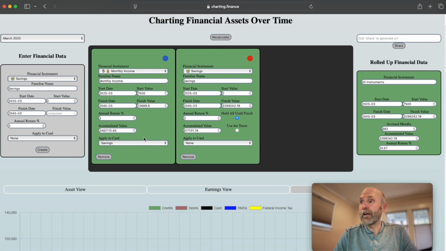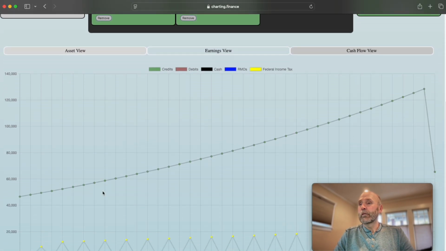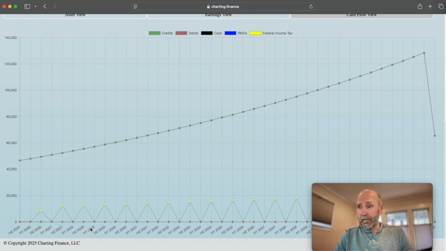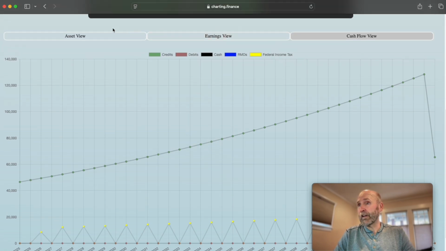Recalculate, and now we see we've got an asset that we've started building. So basically this chart is on the scale of half years, so every year is two bars, I guess. And we can see our assets growing over time as we credit more and more. Now, this is our cash flow.